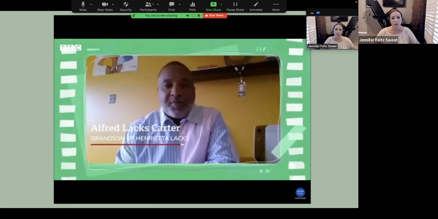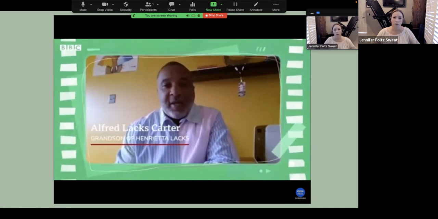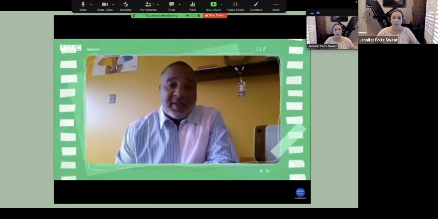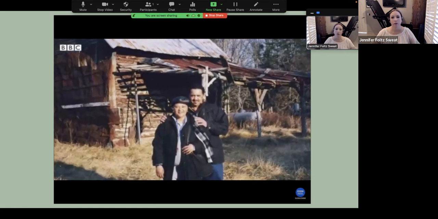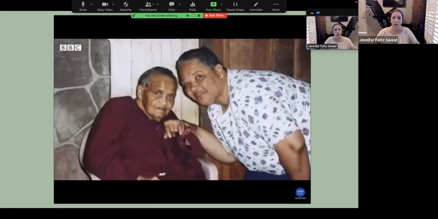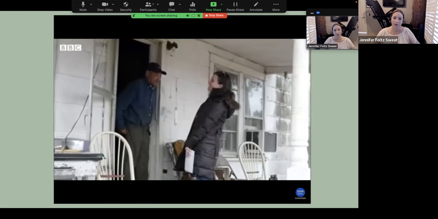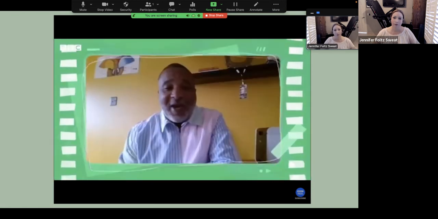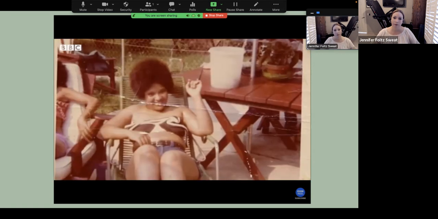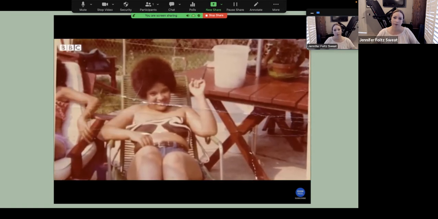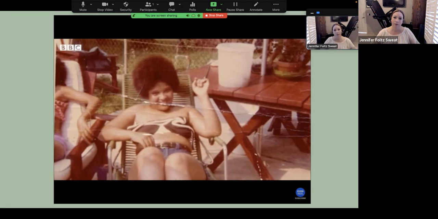Rebecca, she worked hand in hand with my mother, Deborah Lacks. They went on journeys to Clover, Virginia, to talk to family members. They did a lot of work together. They hit the road a lot. They put a lot of miles on their cars. My mom was 2 years old when Henrietta passed away. So she never knew her mother.